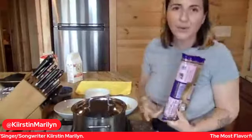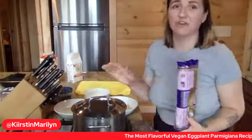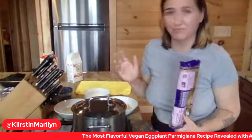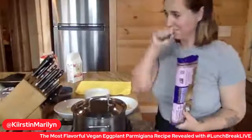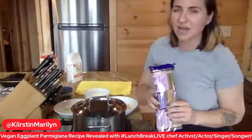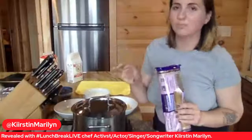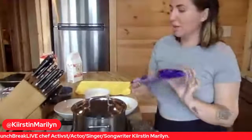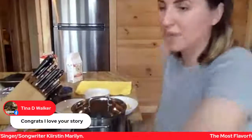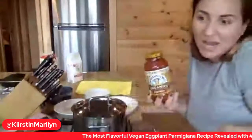Yeah, they had a whole gluten-free section. There's this grocery store called Hannaford. I've never heard of it in my entire life before coming up here to the Catskills. But yeah, there's a brand called Andy's, and it's quinoa flour and rice flour, and I prefer that, but we're going to go with the brown rice pasta today. And I got some Newman's Own marinara, because why not?